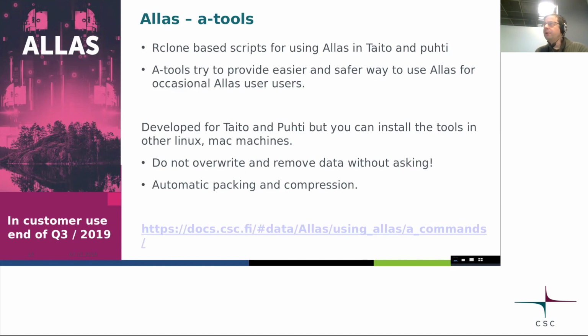So if you know that you are going to use your data also on your PC or laptop, you might consider using some other tools. One of the reasons is that this tool automatically compresses your data with a tool called Zstandard, which is widely available in Linux and Macs, but not so well available in Windows. So if you push your data to Allas with a put command, it may require some work to open it so that you can read it on your Windows machine too. In that case, you might want to use rclone instead. But we'll check that in more detail.